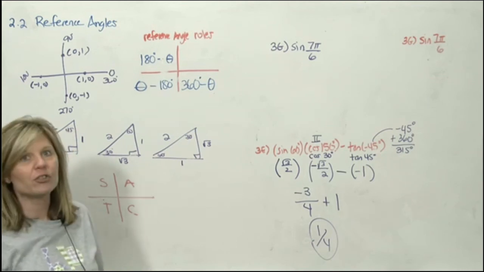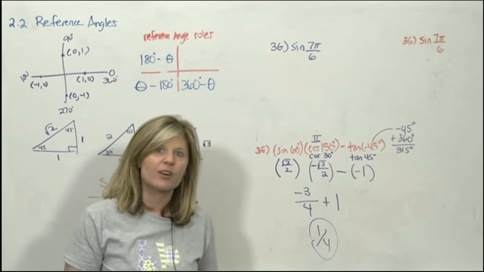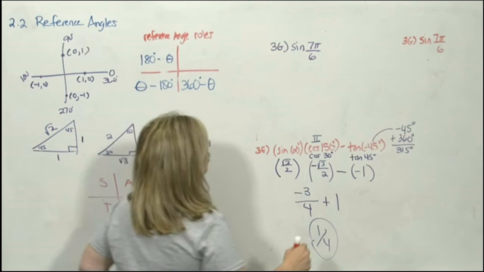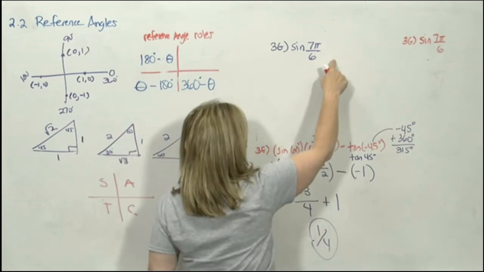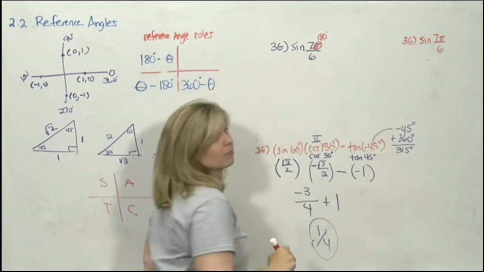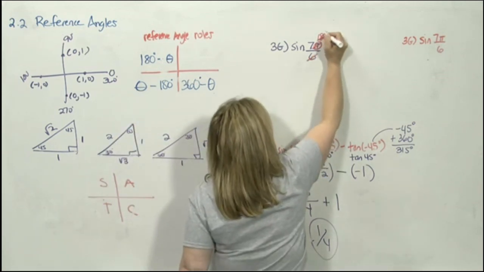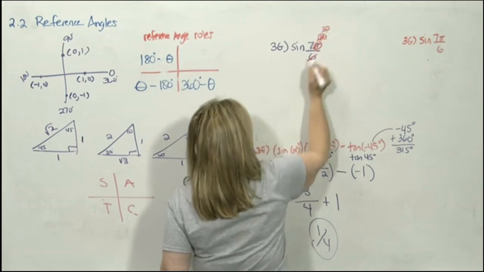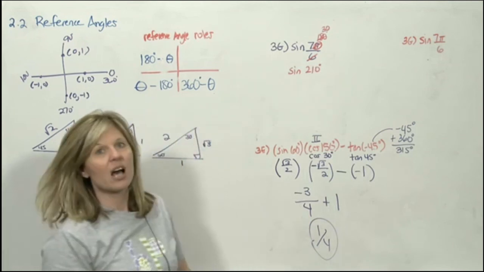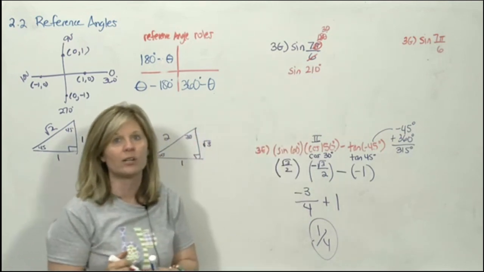So the first thing we have to do is what we talked about in the beginning. We don't understand radians very well. We don't like radians very well. Let's just change it to degrees. We could do the trick. We could write 180 over pi, or we could replace pi always with 180 degrees. 6 goes into 180 30 times. 7 times 30 is 210. So writing the sine of 7 pi over 6 is like writing the sine of 210 degrees.